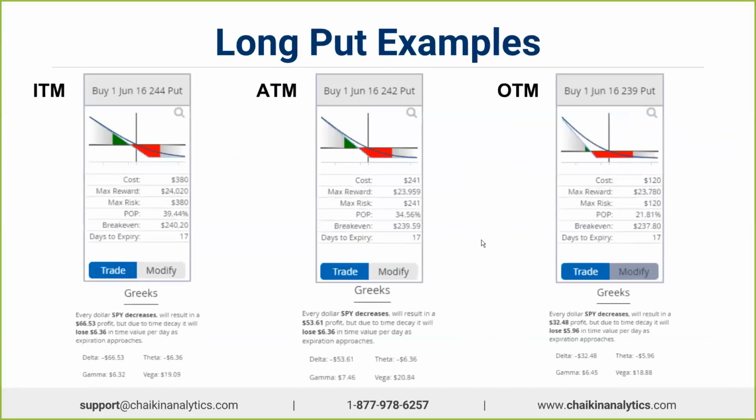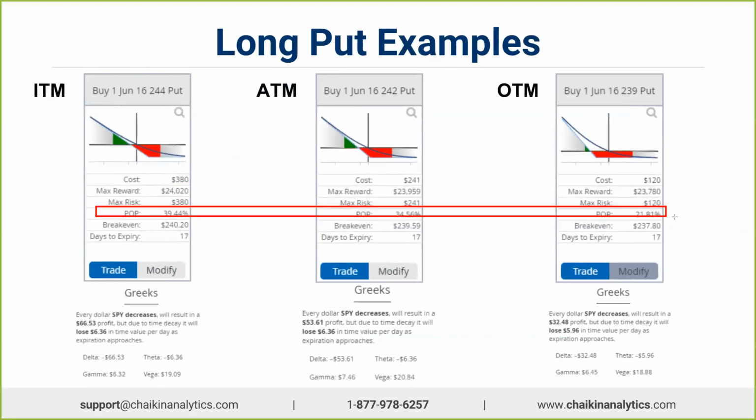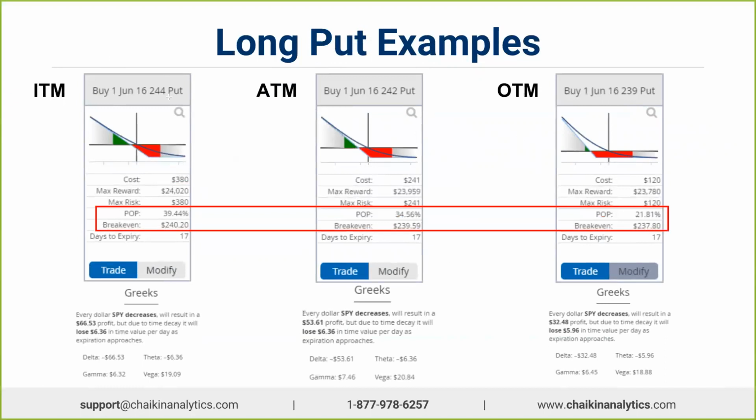A long put, we're going to look for exactly the opposite. It has the same basics. The cost of the in the money is going to be greater than the one at the money, which is going to be greater than the one out of the money. For that change in cost and therefore change in risk to the debit trader, we get a difference of break-evens and probabilities. The in the money trader is going to have a lower break-even and higher probability for their bigger risk, whereas the out of the money is going to have the lowest probability and the higher break-even number, but lower risk. They can only possibly lose $120, whereas the in the money trader could lose more than 3 times that.